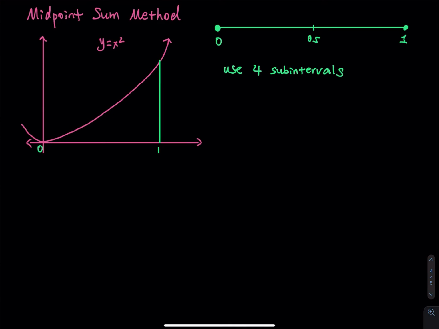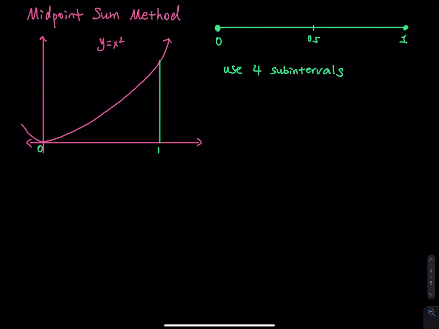In this video, we are going to talk about the midpoint sum method. Previously, we talked about the right sum and the left sum, and based on this problem, the right sum is an overestimation and the left sum is an underestimation. I want to take a look at what happens if I take a point in the middle of a rectangle.